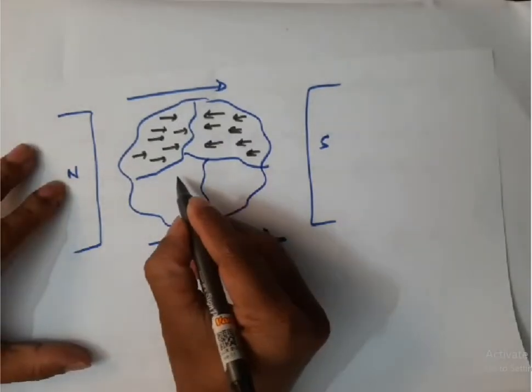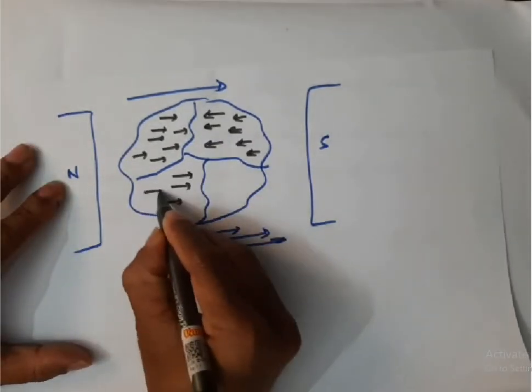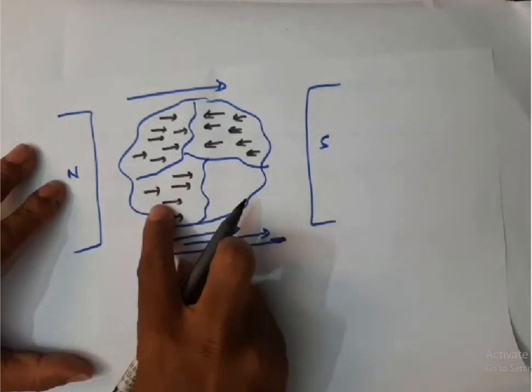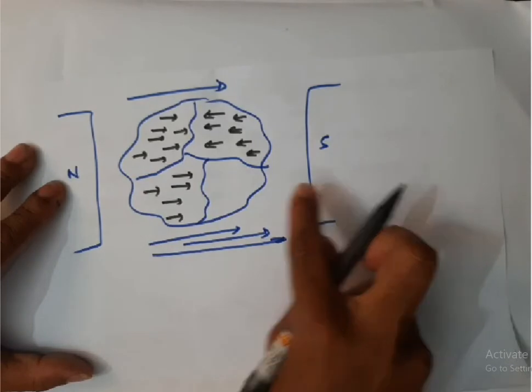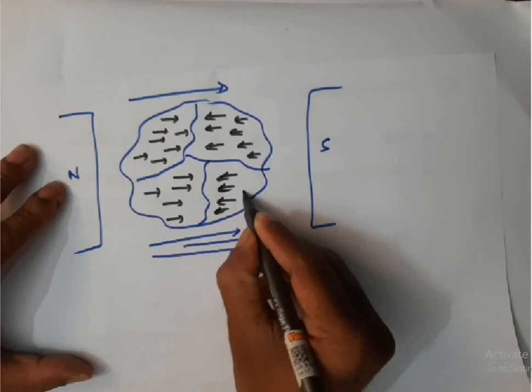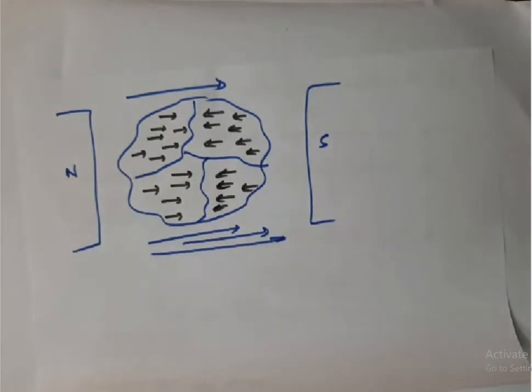Similarly here, suppose I'll show just 5. In this domain I have 5 magnetic moments which are orienting in this direction. In the other domain, exactly 5 magnetic moments will orient in the opposite direction. Therefore, what is the net magnetic moment, students? They oppose each other. So, yeah, 0. Very good. 0. It gets cancelled. So your material does not get magnetized.